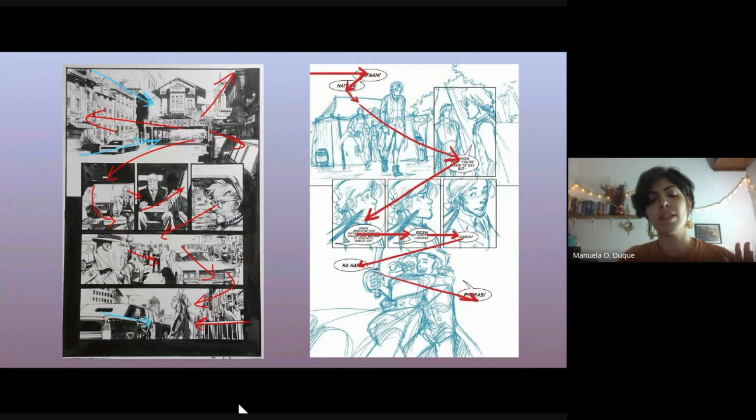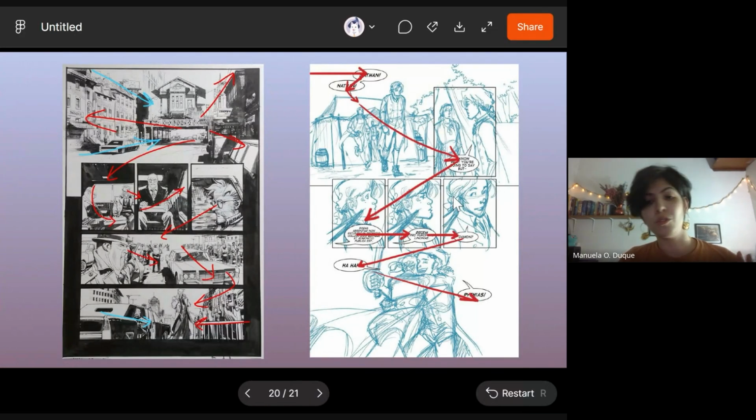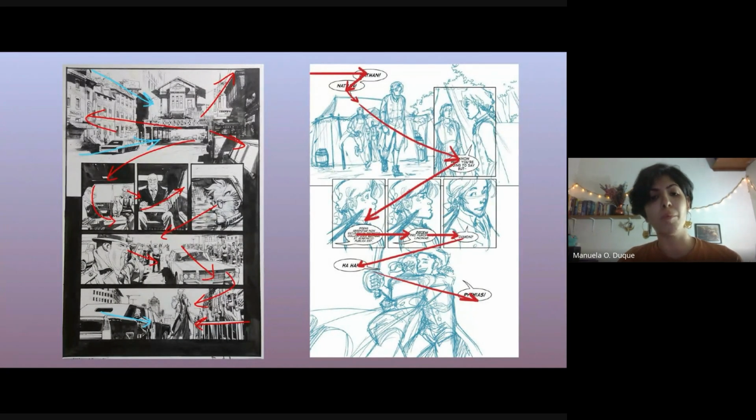So again, this is a great exercise to do yourself with comics that you read or comics that you find, or even just random pages. Figure out where your eye follows and where the lines of the drawing lead you, because most of the public reads comics, but they are not aware of the willful manipulation that they're falling into.